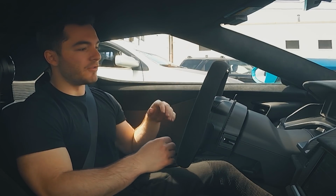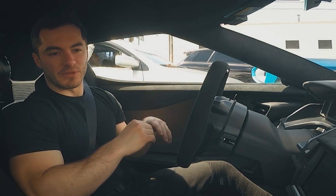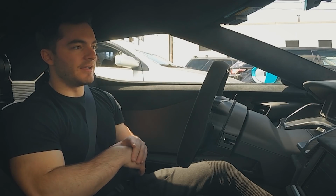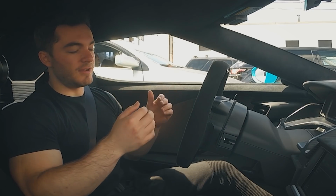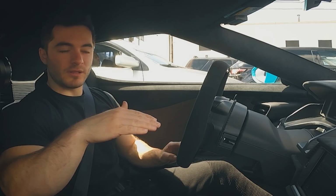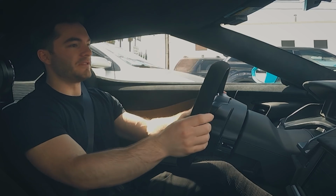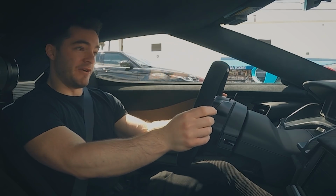On the other end of the spectrum, track mode, which lowers the suspension and raises the rear wing, which is what all the gifts are, and it's the best thing in the world. Oh, it's great. But you can't do it on regular road driving because it lowers the suspension to about 3 inches of ground clearance, 2 inches lower than the standard ride height, and you'll scrape on everything. So don't want to do that. Even though the car is wrapped, it's not going to save it from asphalt to carbon fiber contact, so we don't want to do that.